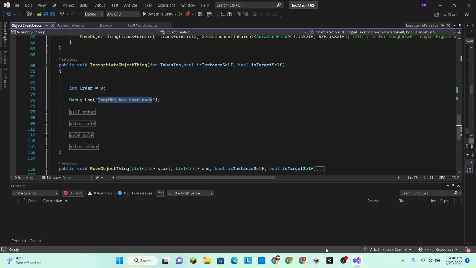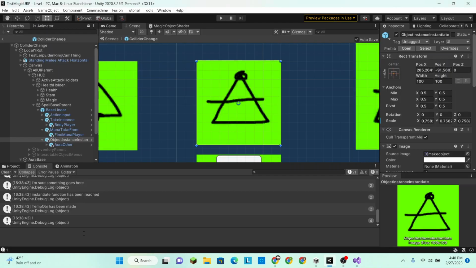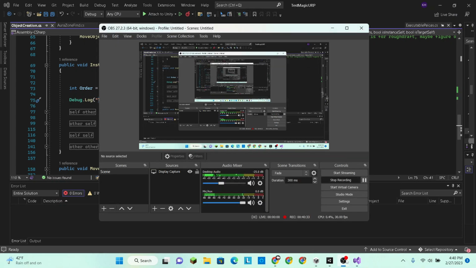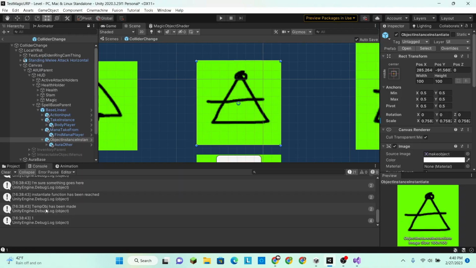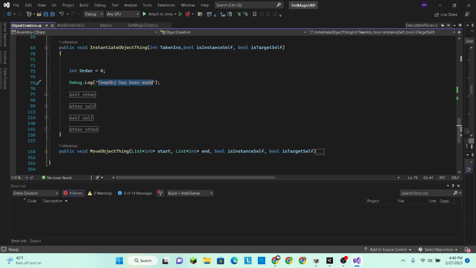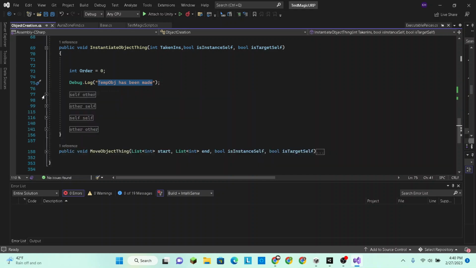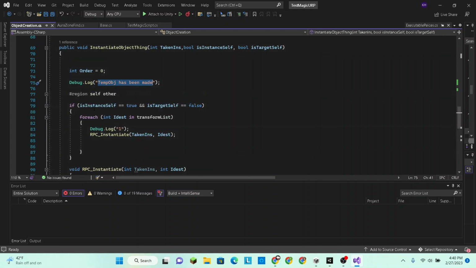Okay, do we reach this? What's that message say? Temp object has been made. Okay, we have indeed reached that. What does this mean? Is instance self equal to true? Yes. Okay, so it's going to be self other. Is self equal to true and is target self equal to false.